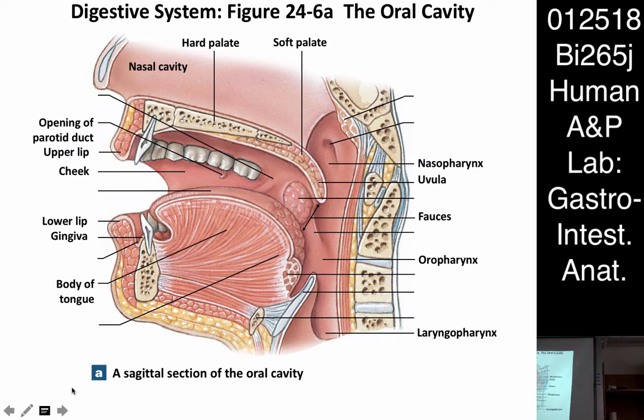Anything else on this slide? Well, we have the hard palate, the anterior 2/3 of which is made of the maxilla, and the posterior 1/3 made of the palatine bones. But then the hard palate itself is only the anterior 2/3 of the entire palate. The posterior margin of the palate is called the soft palate, and it's all soft tissue connected to the uvula, which separates the oral cavity. We'll see a better picture of this in just a moment.